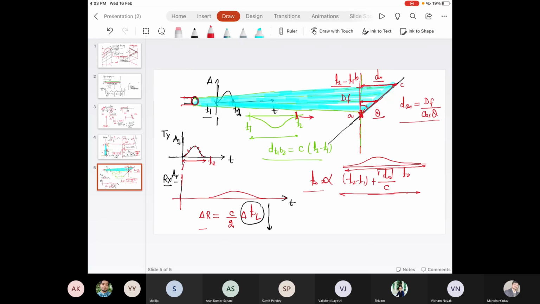Let's say this is T2 and this is T1. Generally we consider this TP. The pulse width TP is around 10 nanosecond. We want to keep it very low. So if this is 10 nanosecond, what is the distance in 10 nanosecond? How much distance is covered in 10 nanosecond? 3 meters. Just see, 3 meter. So if you convert this time, this distance is 3 meter. So our concern is at which point we have to send the signal to the counter circuit to start the counting. Somewhere here we have a counter circuit.